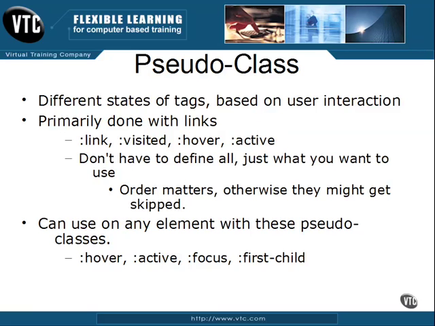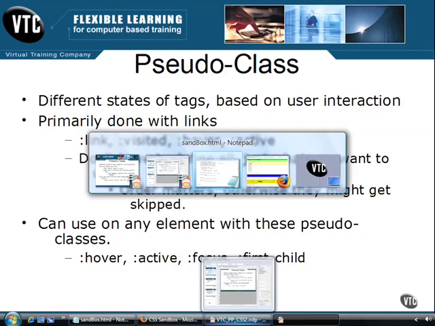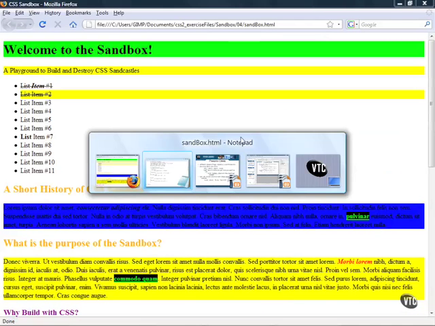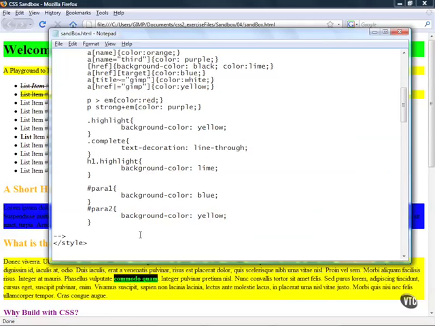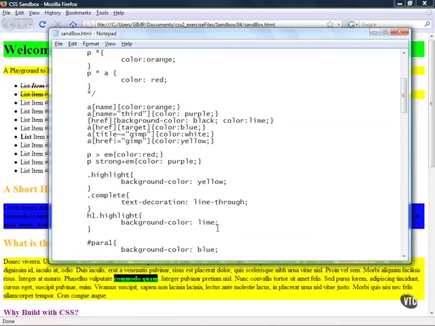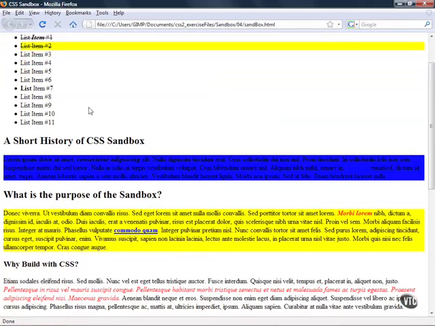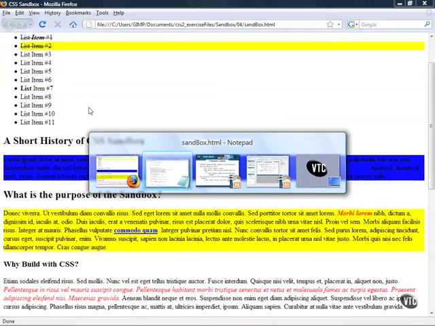So let's go ahead here and take a look at how we can set up these pseudo classes. So I'm going to jump over here into our sandbox. And we're going to set up some rules to control the different link state colors. So we are talking about these guys here. Now, because we're talking about those, they already have some styles applied to them. I'm going to go ahead and comment out our link section here so that it's a little easier for us to see what is actually happening. So I'll save and refresh. We'll see that we now have the blue underline, which is pretty standard.